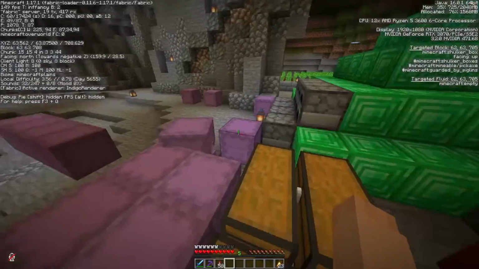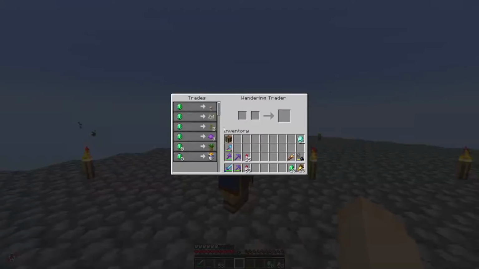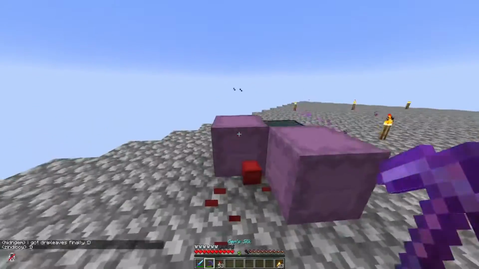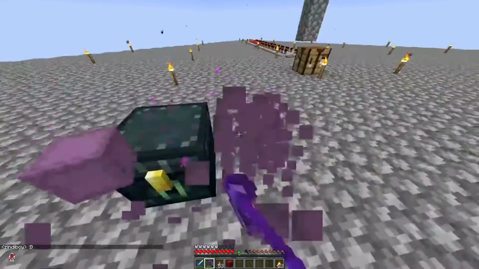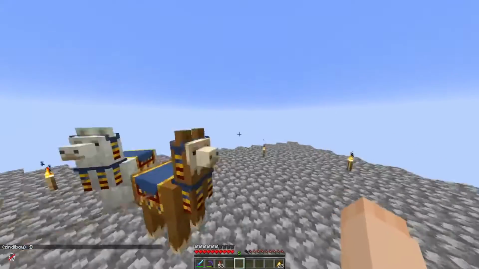Oh no, why am I so disorganized? Emeralds. Okay, let's go get them. Okay. Drip leaves. Drip leaves. Drip leaves. Oh man, I've been waiting for these forever. Finally. Well, anyway, I should probably say a few things.